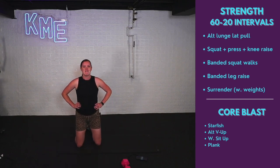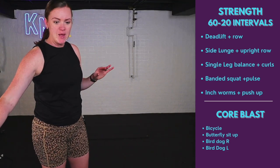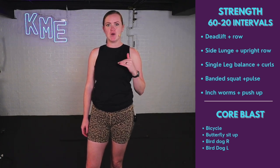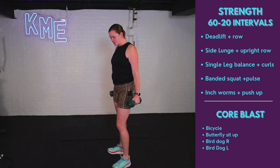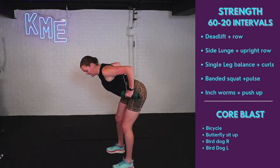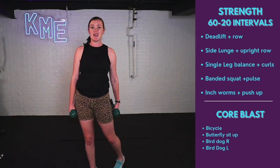Quick break — then we've got four or five more exercises of strength and one more set of core. Hope you grabbed your water. New exercises are up on the screen — same idea: working for 60 seconds, resting for 20. We've got deadlifts to a row, so make sure you've got some fairly heavy weights. Deadlifts are going to work our glutes and hamstrings. Feet shoulder-width apart, slight bend in the knee, hinge forward — back stays flat — then row, pulling the weights up to my hip pockets.